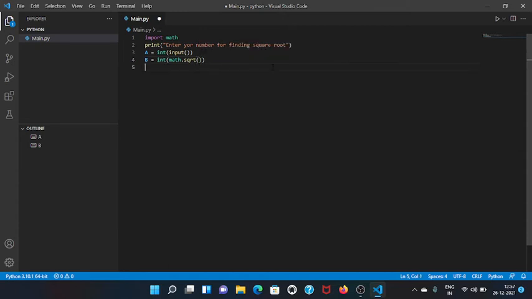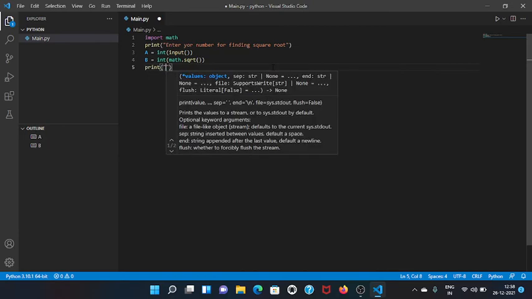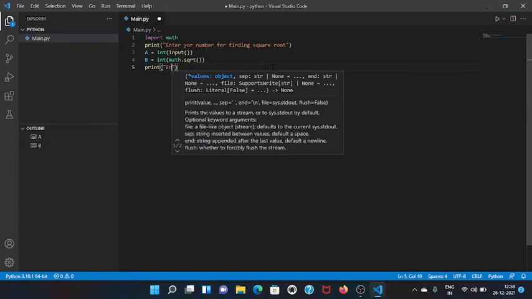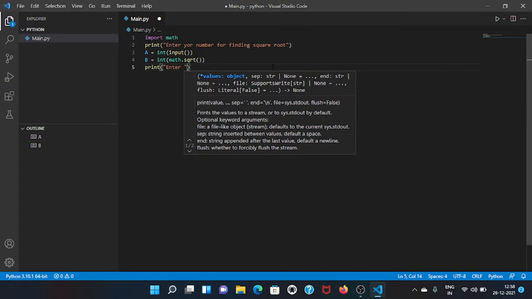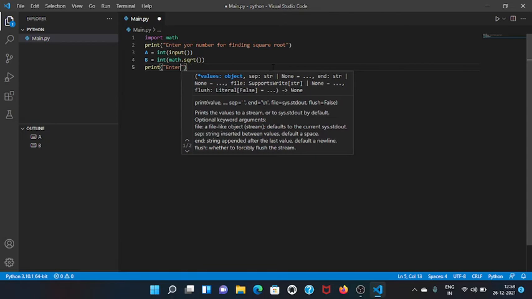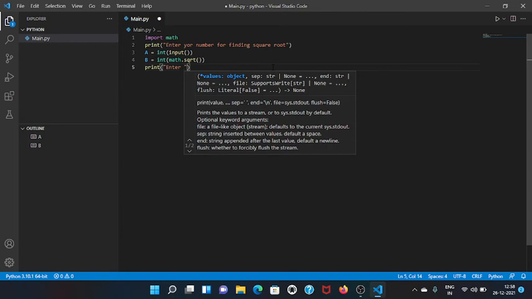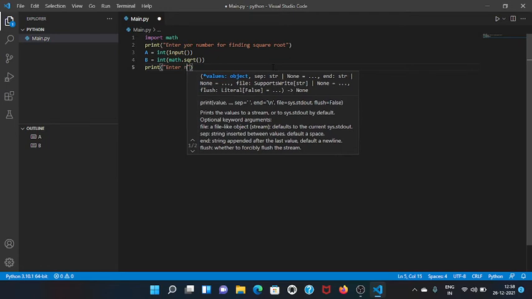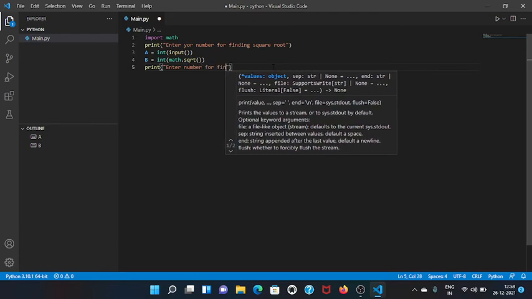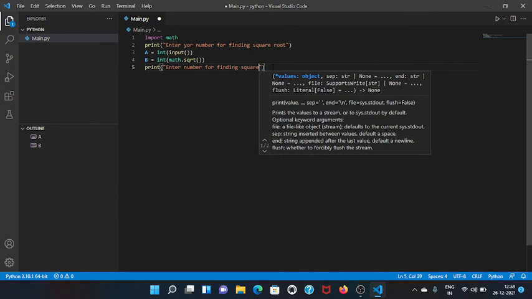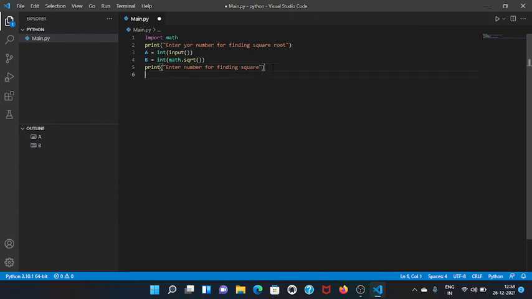And then now again we will print, and here we will add the square option. So then in only one line, both the square root and square will be executed. For that we will take enter number for finding square. Okay, so done.